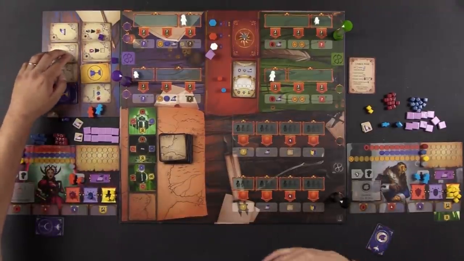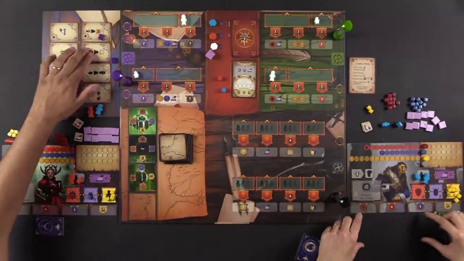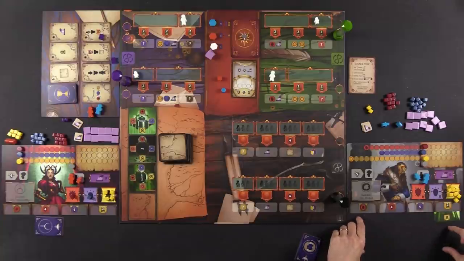After everybody's earned their rewards, then we are actually going to discard down to 2 maximum provinces per section here. That is a rule. You can have as many of them as you want during the actions phase, but at the end of the council phase, we discard down to 2 per section.